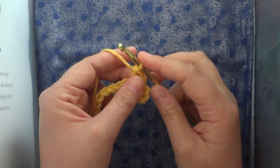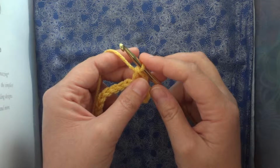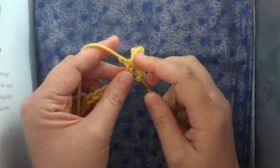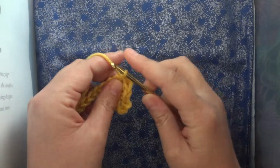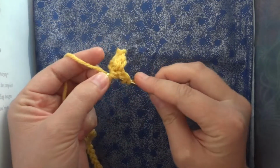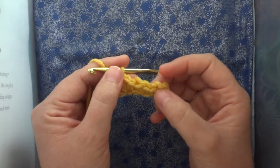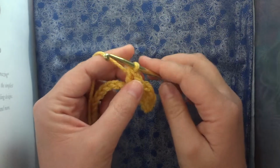Skip next chain, single crochet, chain one, double crochet in next chain, 12 times. Okay, skip a chain, single crochet, chain one, double crochet, and it says to do that 12 times. So let's see here. Okay, so this is my first one.